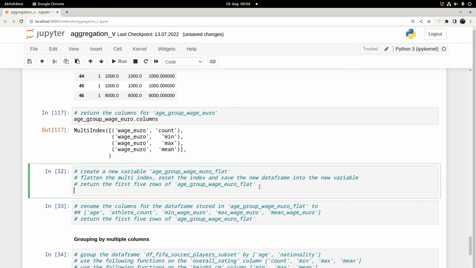Okay, good. Let's start with the second task, actually age group. Let's call our variable age group wage euro, and then we execute drop level, and we will define along which axis we would like this to happen.